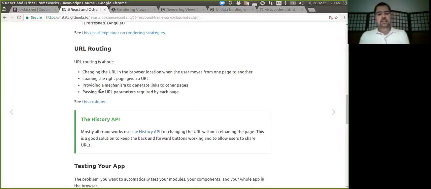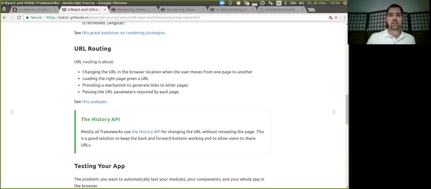Yeah, and then each page that you have might require some data. So if you have a list of to-dos and you click one, you're going to have to go to that to-do's page, and then that page will need a way to figure out, okay, I'm actually trying to look at to-do with ID number 1. And so that will most likely end up in the URL. You might have something like /do/1. That's going to be your URL. So your URL router will have the responsibility to instantiate that page and give it the right parameter.